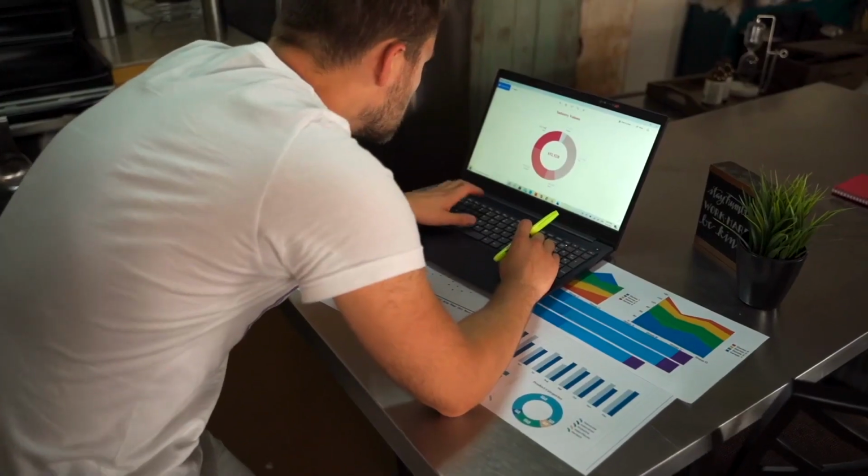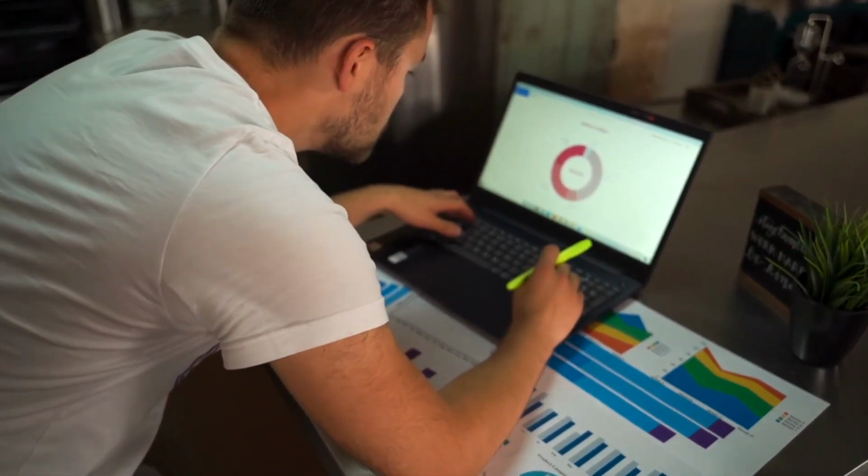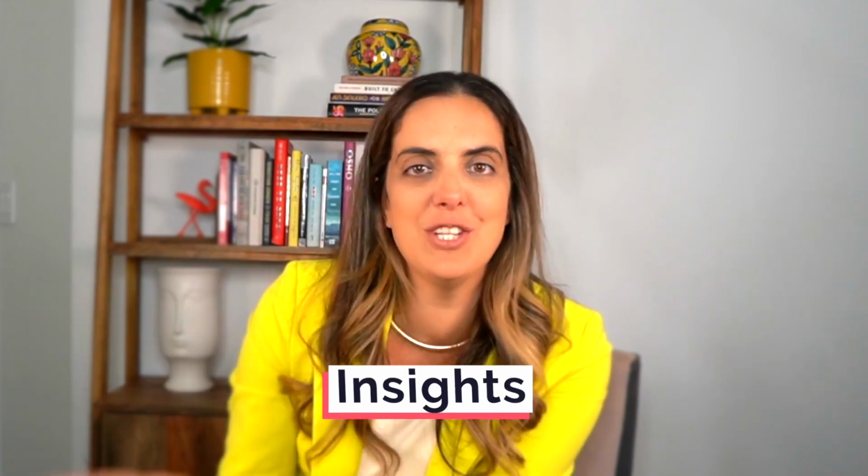Now, the biggest tip when it comes to SEO is measuring it, tracking it, making sure it works. You need to look into your analytics, whether you're on Instagram and you're going into your insights, or you are on TikTok, or even on YouTube. Go and look at your insights. Bloggers too, go to your Google Analytics. Look to see what works.